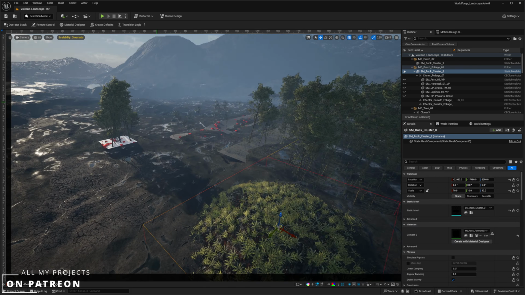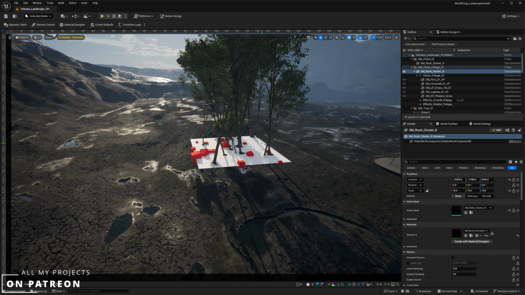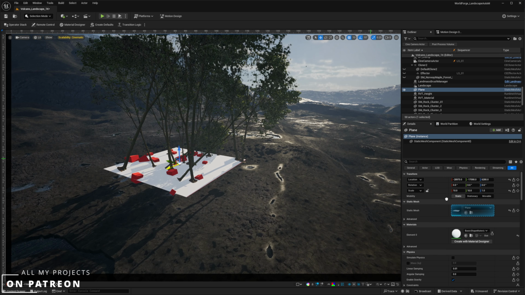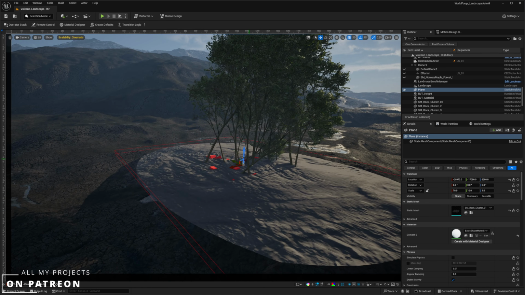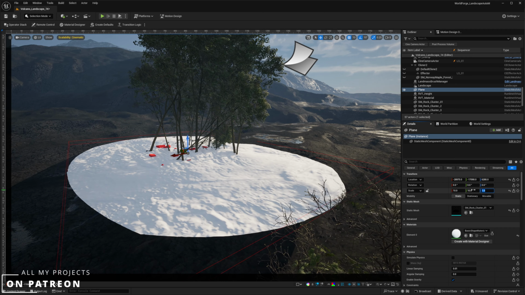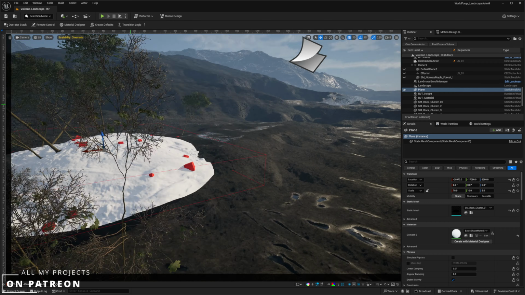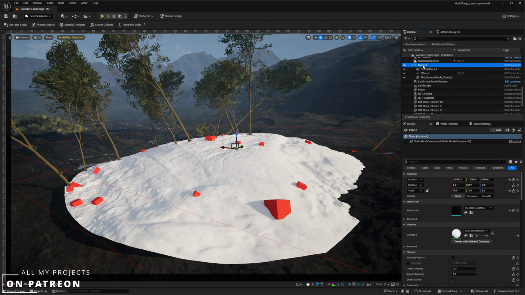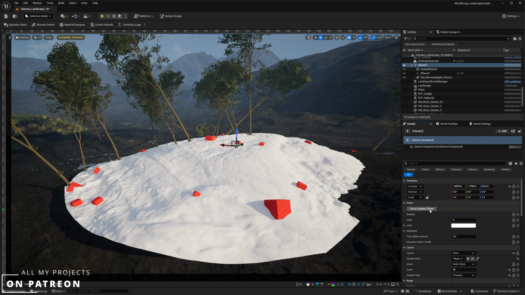So actually, just to show you an example on this, I am going to use one of these meshes, right? And I'm going to put it here instead of the plane. So take this mesh and I'm just going to drag it where the plane was, like that. Now, obviously, this is still causing a bit of an issue because we should probably add a bit more thickness there. There we go. Okay, now we go to the cloner again and we can force update the cloner.